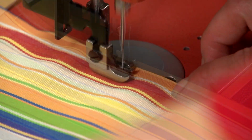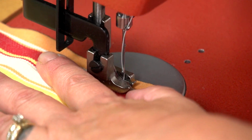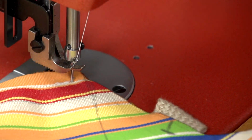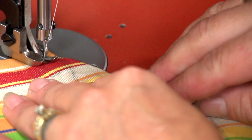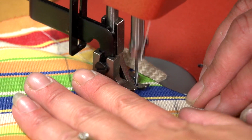A good practice when you reach a corner is to bury the needle in the fabric so it's at its lowest position down. Then lift the presser foot and rotate the fabric, lower the presser foot, and continue to sew.